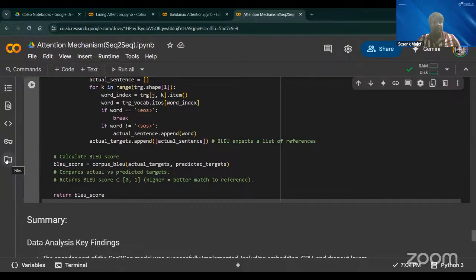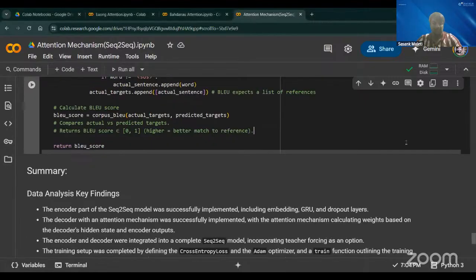The next part is it will return the BLEU score. So on the whole, the bigger picture is it computes the average loss over the validation, and then the BLEU score converts the predictions and targets to text and computes them. This is the main approach.